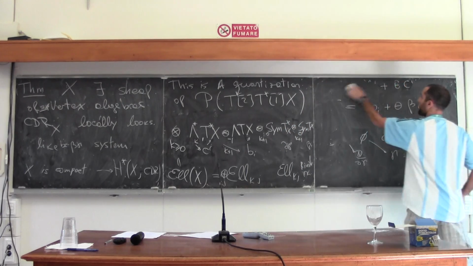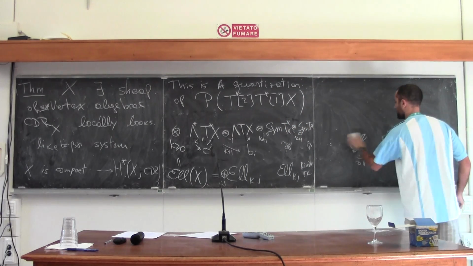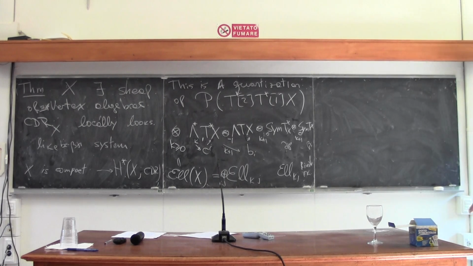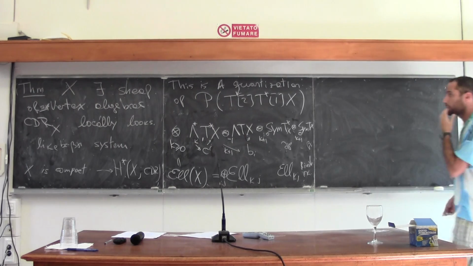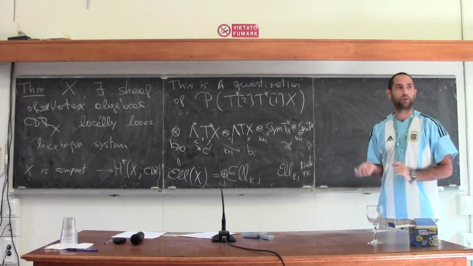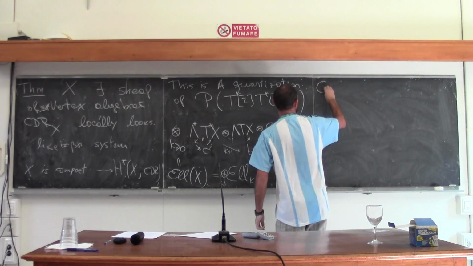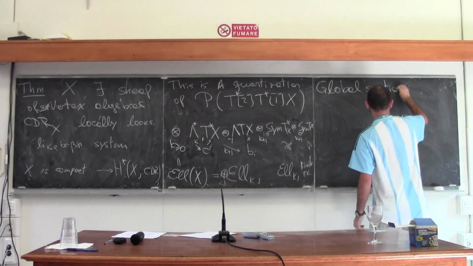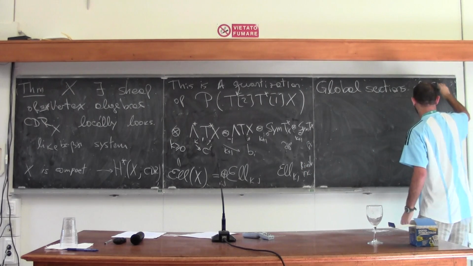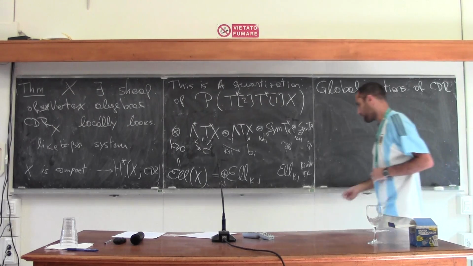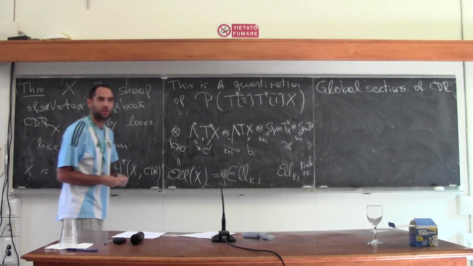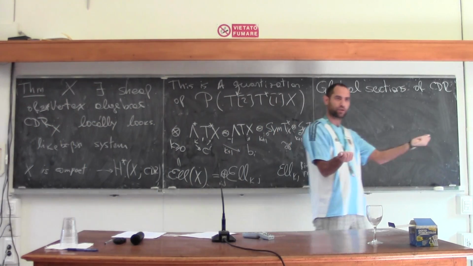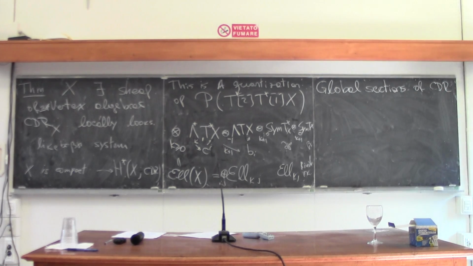But let me tell you how this comes up in Cattaneo land. Let's start constructing sections, global sections. And here you see what the problem is. Suppose I want to give you a section of a vector bundle. I give you a section in an open set, I give you a section in another open set, change coordinates and they match up.